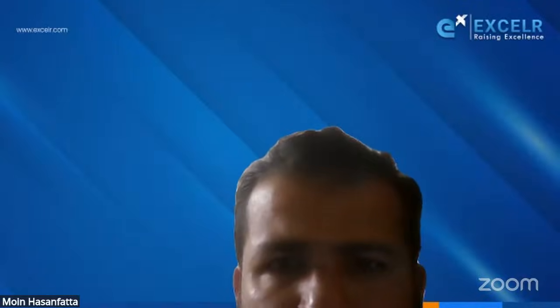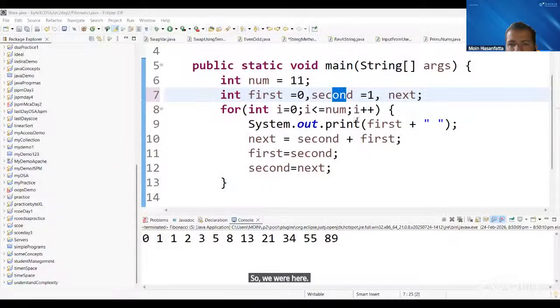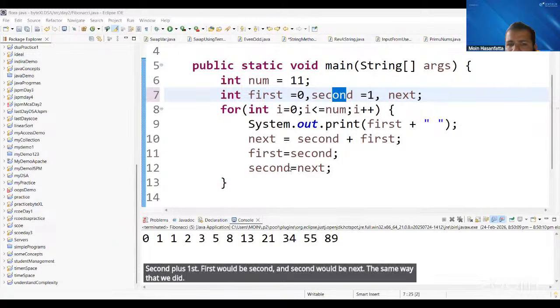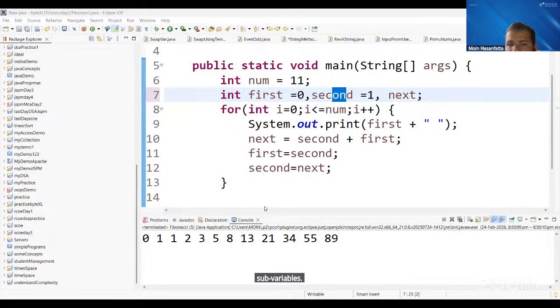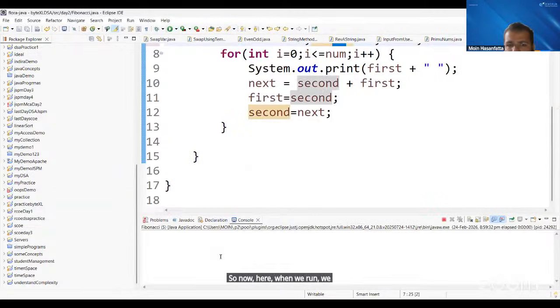Fine. So now I believe there was some network lag. So we were here. So here we said that the first would be second, and then the next would be second plus first. First would be second, and second would be next. The same way that we did swap variables. So in that way, we achieved it. So now, here when we run, we get the Fibonacci series.